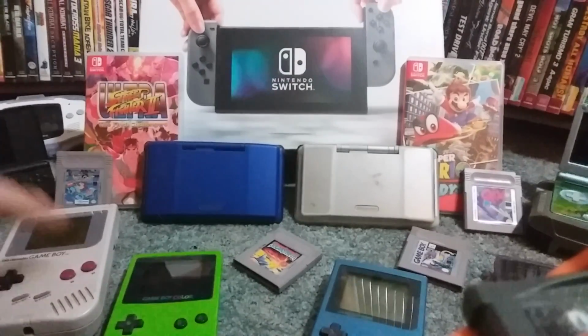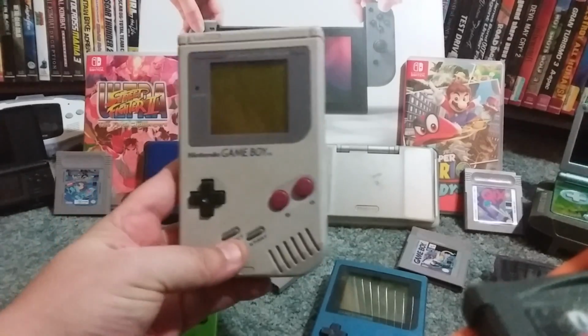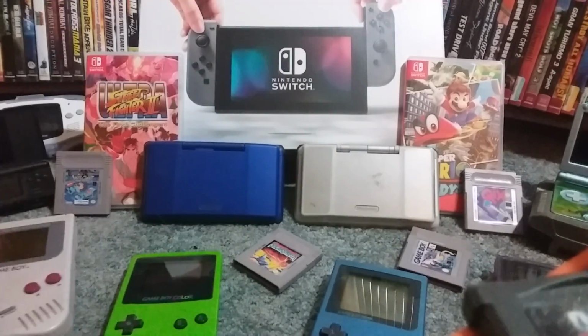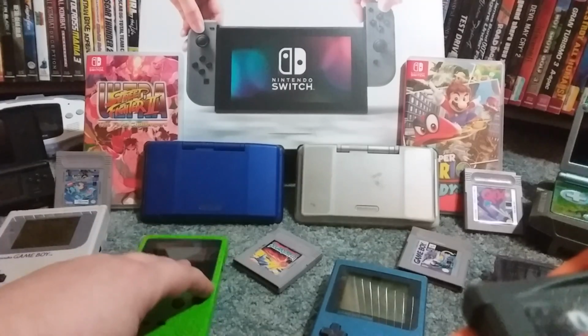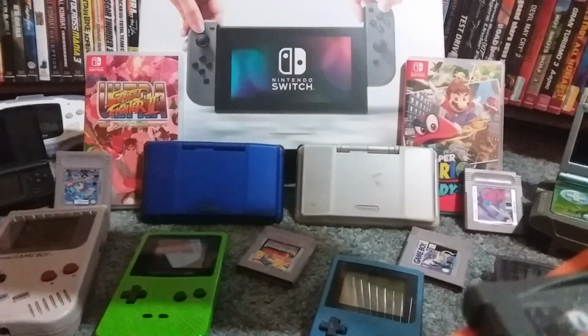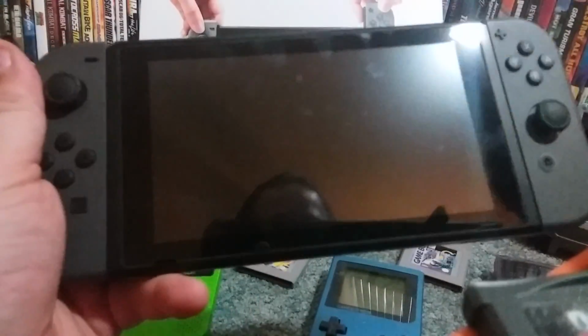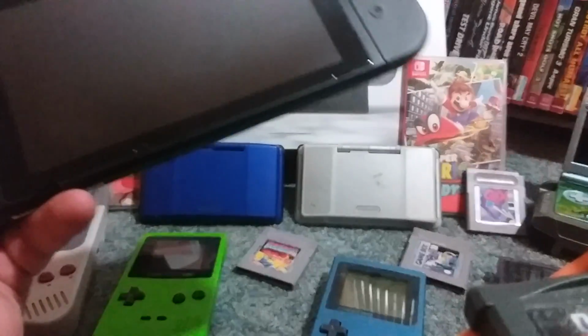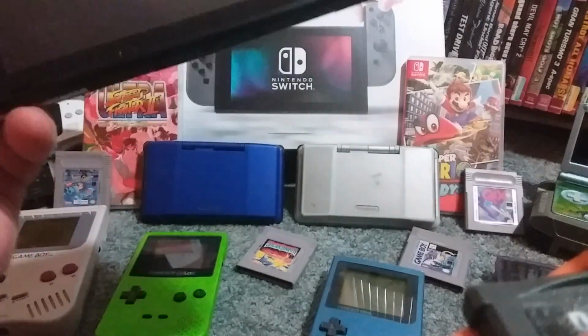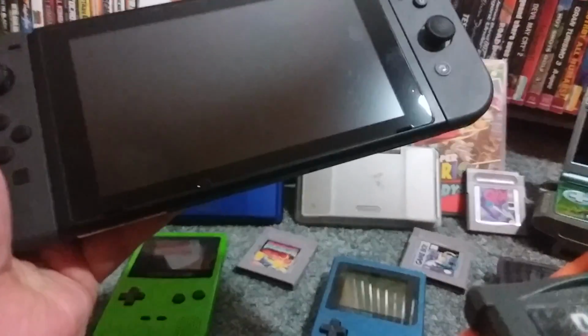As you can see, I started out with the Nintendo Game Boy. If you've seen my series at all, you know that handhelds are one of the things that I enjoy the most, and I've always kind of considered the tablet to be its own kind of thing. It's not necessarily a Game Boy. I mean, 3DS and Game Boys and the Game Boy Advance, Game Boy Color, Game Boy Pocket, those are the things that I consider to really be the handhelds, plus the Sega emulators. Those are really cool too.